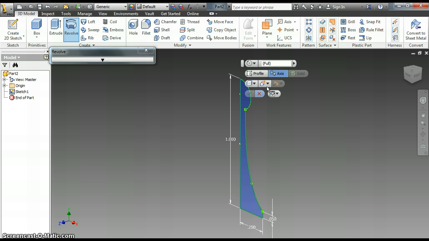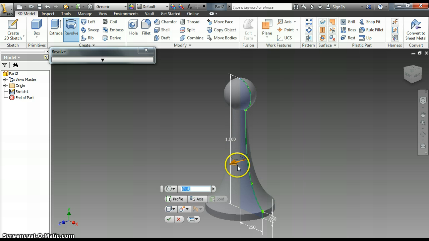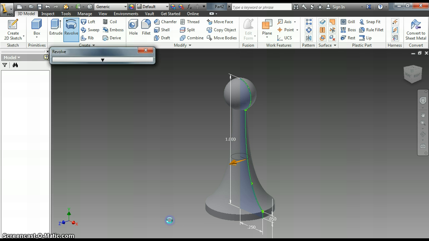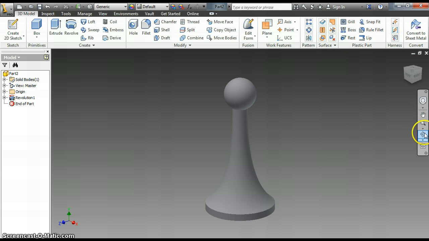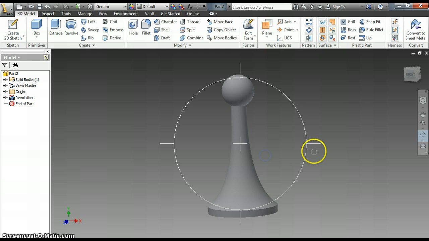Secondly is the axis. That's the part where it's going to spin around. That's going to be this middle piece so that if I revolve around it, it becomes fully 3-dimensional. When I click it, I want to see full here, and so I know that that is a fully dimensioned and revolved piece. If it looks correct, you're going to hit the checkmark here. And you have a very basic game piece that you could use in a game like Sorry, something like that.